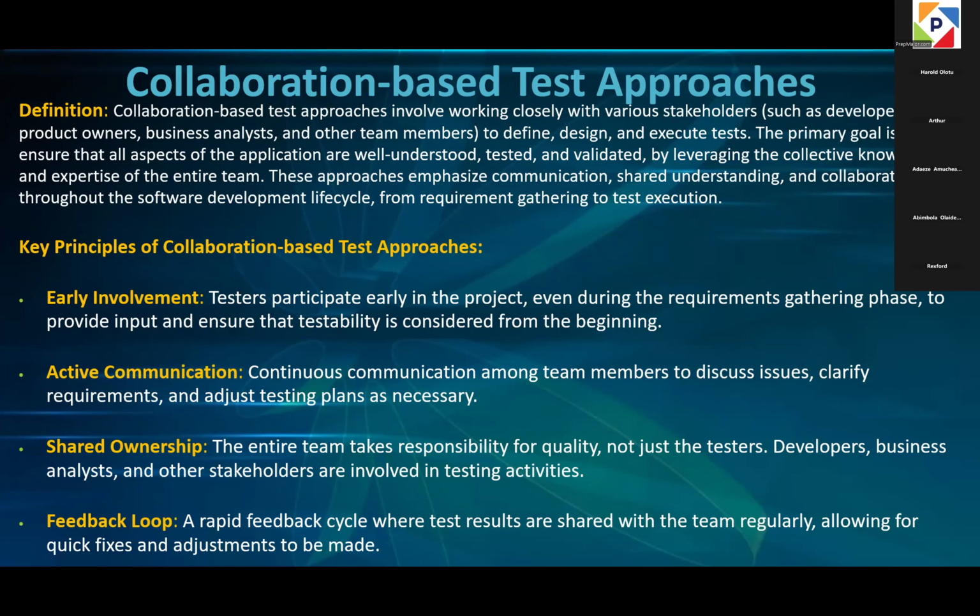So that means nobody is working in a silo. You have to always communicate with your Scrum Master, your developer, and your business analyst, just to know what is up, and also to make them understand your situation with respect to your state of testing and how well you can meet the sprint goal. If you are not able to, communicate on time for them to know, because whatever you do without communication has a negative effect on the general performance of the team, and it affects the project timeline as well. So active communication is very key.